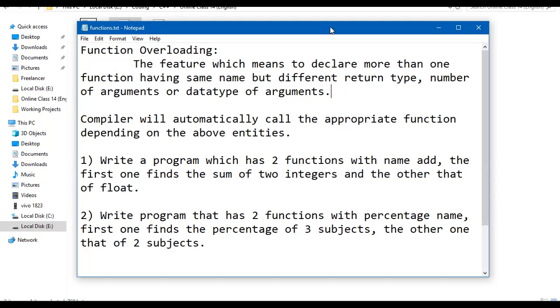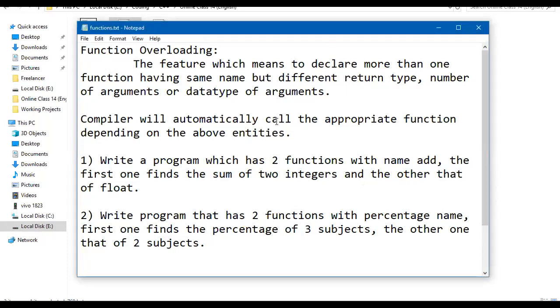But you should keep in mind that the functions will have a different number of arguments, or return type, or data type of the arguments that the function can receive.